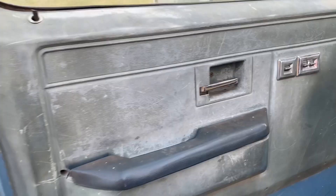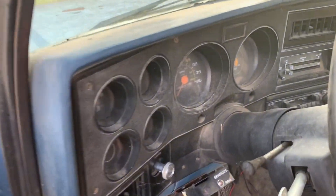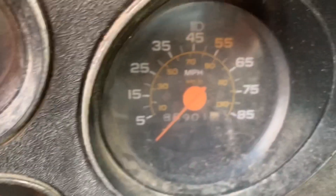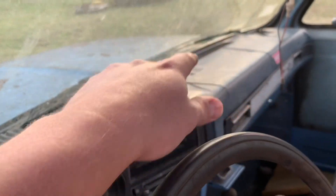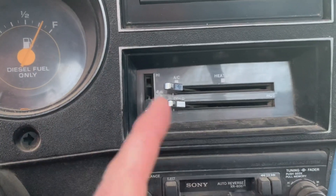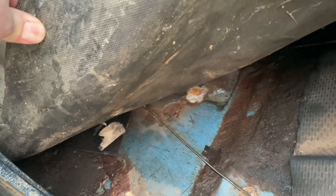Inside the cab, it does have power windows and power locks. To be honest, I'd rather just have the manual ones because right now I can't get the window to go down since I don't have batteries. The instrument cluster looks pretty good, though some of the gauges probably aren't working — the oil pressure gauge is all the way down. It's reading 88,901 miles, which is probably at least 188,000. Diesel fuel only. The dash is all cracked up, which all these do — no surprise. It's got the factory radio, and it is an AC truck, which was another selling point. He said the AC was ice cold when he parked it.